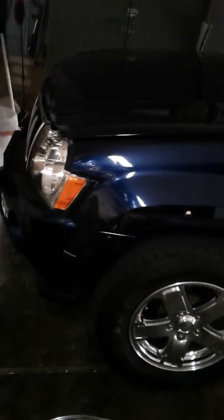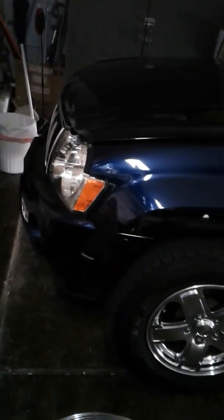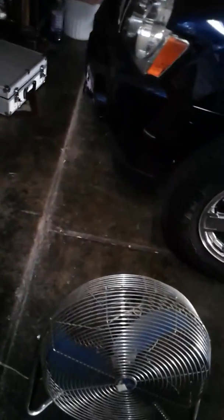The great thing about the car that made it valuable, even though it is an '05: brand new Hemi, not rebuilt, it's a crate Hemi, with less than 3,000 miles on it. The car itself, one owner, no accidents, only about 116,000 miles on it, brand new tires, brakes, $2,000 worth of exhaust and accessories like headlights, shift knob, tuner kit, everything. It's just immaculate condition too, so that made it worth it.